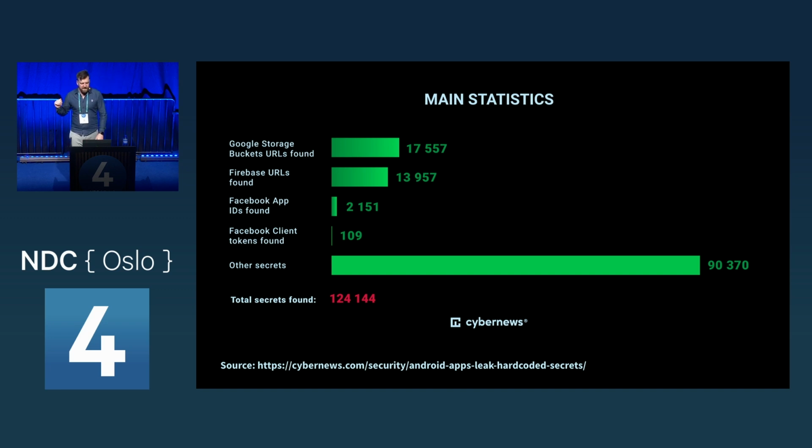If we actually look at the secrets that we found, so again, very long list here, but Google storage buckets were the number one kind of secret that was found in this. So this is pretty in line with the breach example that we saw from the bank. So that used buckets as well. That was an Amazon bucket, but here, Firebase URLs.